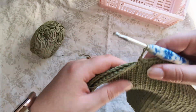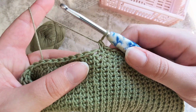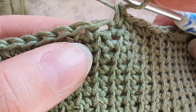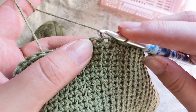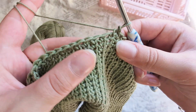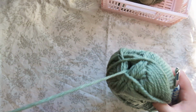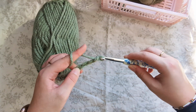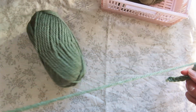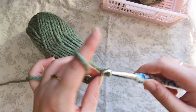So the way that a lot of people are taught to do the waistcoat stitch is by inserting into the V, which is correct. So as you can see, there's the V there. So we want to insert our hook into the V, however we want to pay attention to the back of the row so that it doesn't slant. Got some chunkier yarn here to show you. So you can do the waistcoat stitch in rows, however it's slightly different and you don't need it for the teddy sweater pattern. You only need to be able to work in rounds.